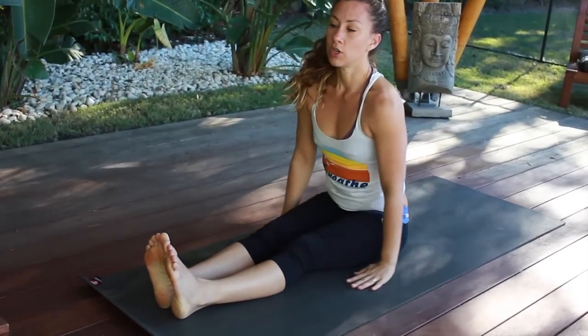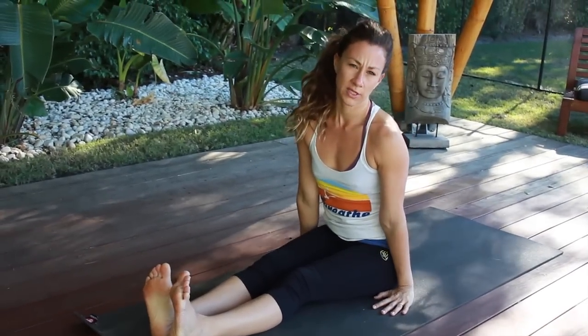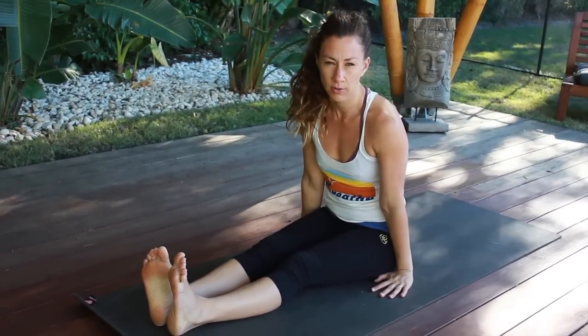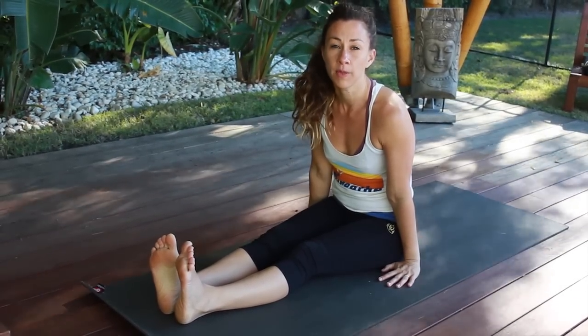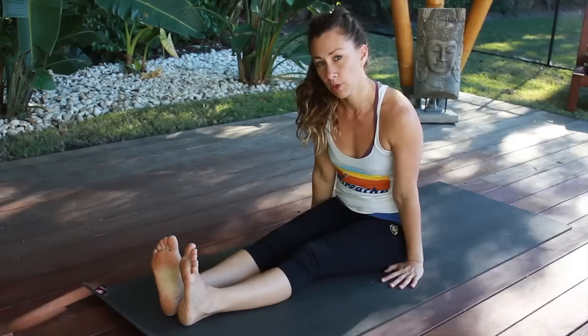Because this is a yoga quickie, we're going to do one of two inversions today. Feel free to do shoulder stand, which I'm going to do really quickly so you can see what that looks like, or headstand, which I'm going to do also. I'm going to do both of them quickly and you can choose between one of the two.